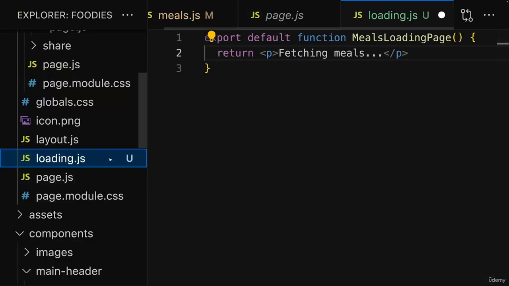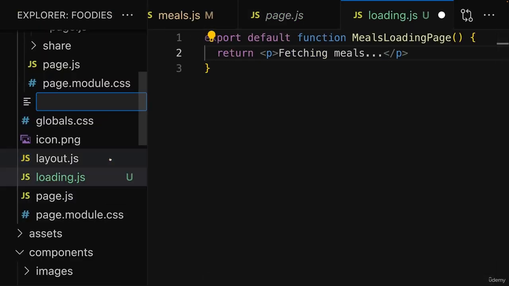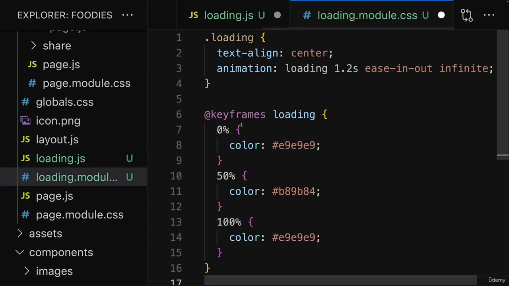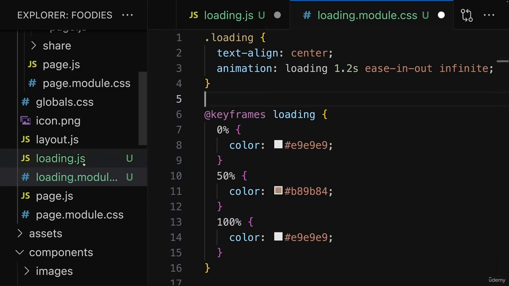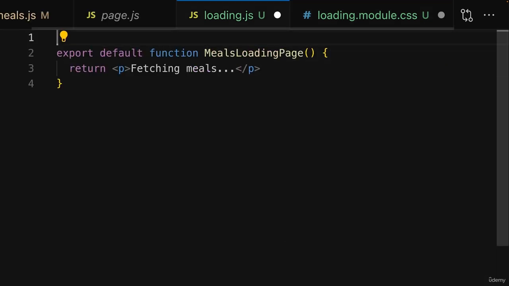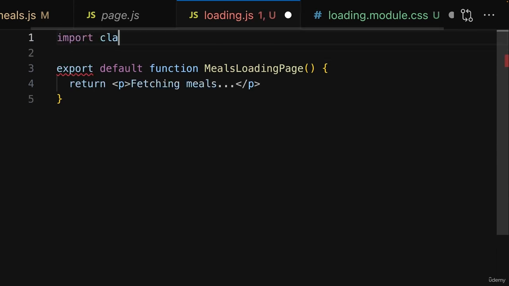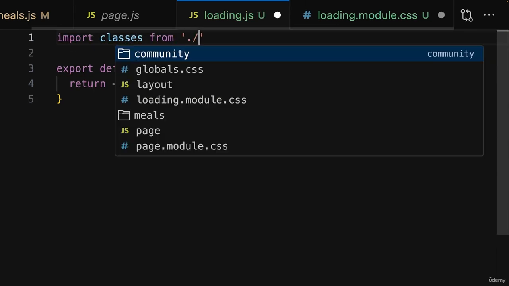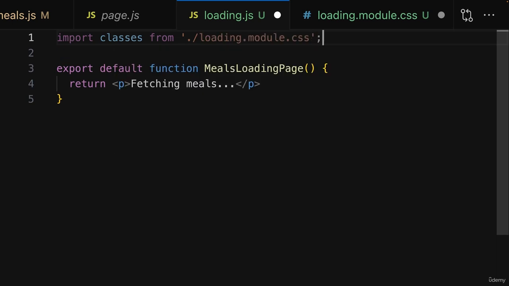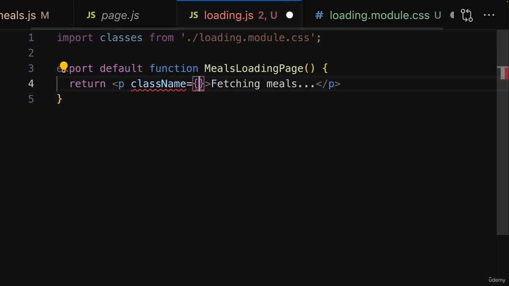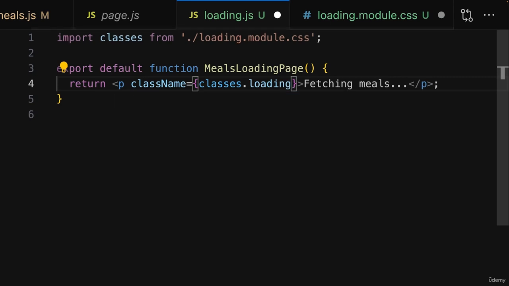And I also want to have some styling for that, and therefore I prepared a loading.module CSS file, which you find attached, which sets up some basic styling for this loading.js file. In order to use it, we then just have to import classes from loading.module CSS and then add a class of the name loading, like this, to this paragraph.